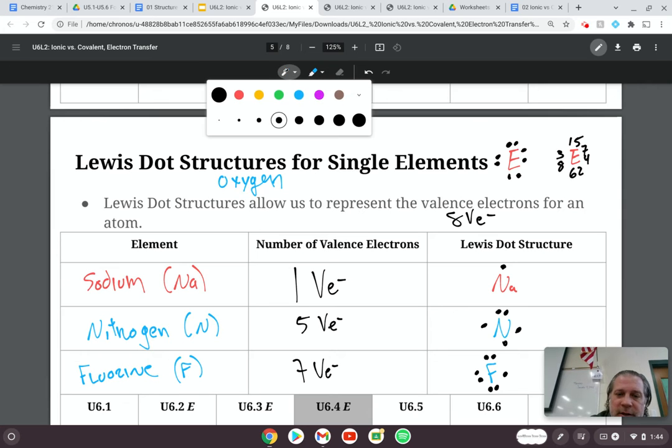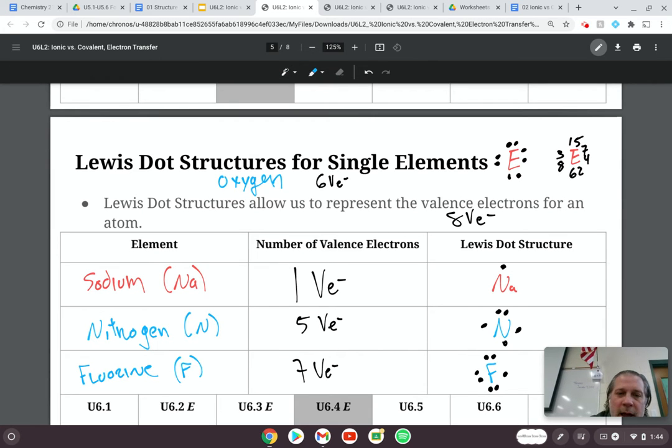has 6 valence electrons, and when I draw that, I would usually draw it as top, bottom, left, right, top, bottom. And the reason why is you want to spread the electrons out as much as you can, because they are negative and they want to be as far apart from each other as possible. So usually going like 2 on the top and 2 on the right side is kind of frowned upon, but it's not that big of a deal.